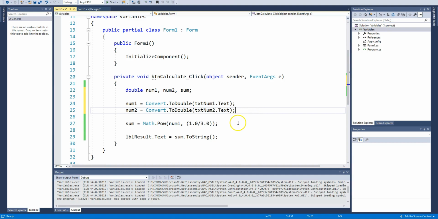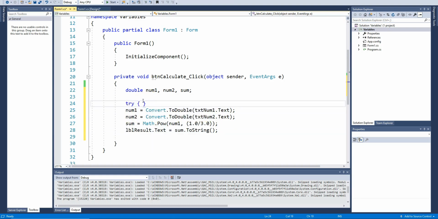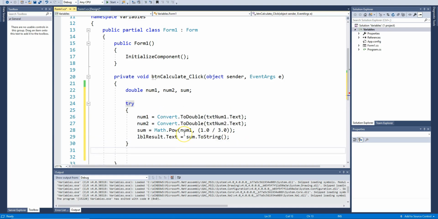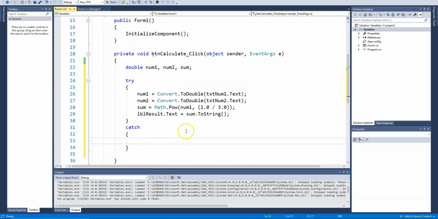So let's put this all together to make it more compact. What a try-catch statement does is it looks for any kind of runtime error, like the one we saw earlier where the program crashed on us.